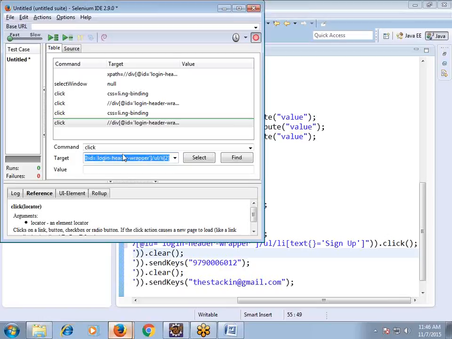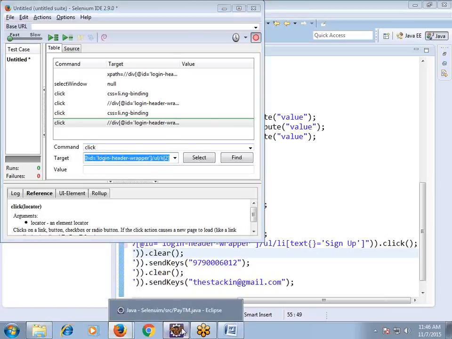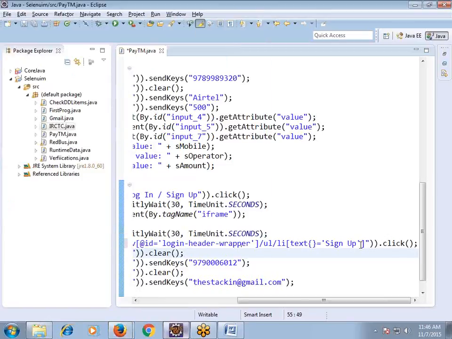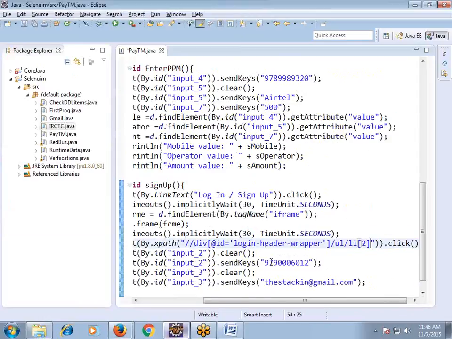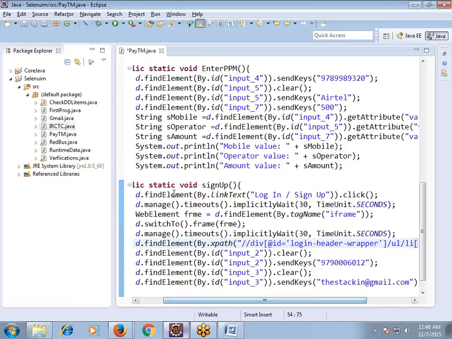Hey, same only, right? We are using. Before we have used LI 2 only. Same thing only. LI 2 only I have used. Same thing, right? Division at ID, same thing only we have used, right? Okay, yes, sir. Let us try once again now.